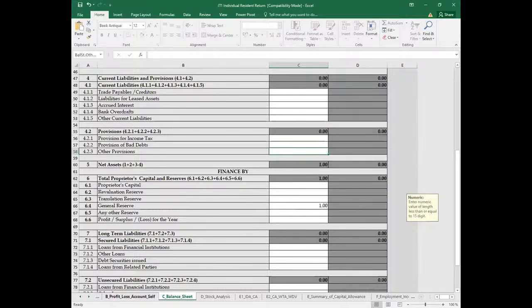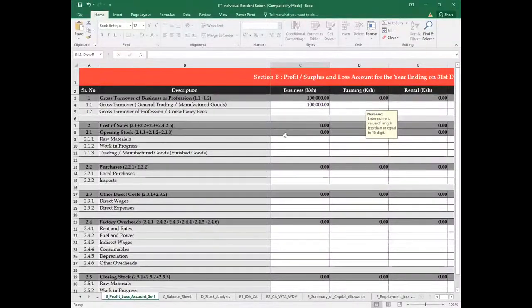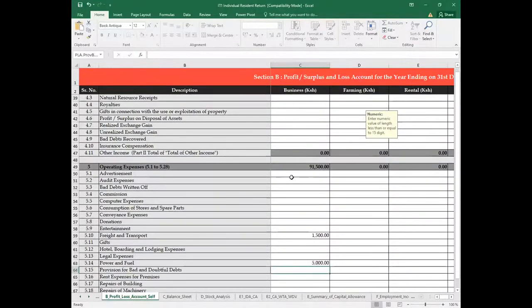This one is maybe you are earning some extra income, another source of income. You can see from the first page, I was able to declare from my consultancy, I was able to earn 100,000. But out of that 100,000, I was able to incur expenses. Those expenses should be related to the cause of the business which I'm doing. Like if it's consultancy, I'll be able to incur the transport costs. I'll be able to incur the power, maybe the electricity expenses. These expenses should be linked to the income that I'm earning.